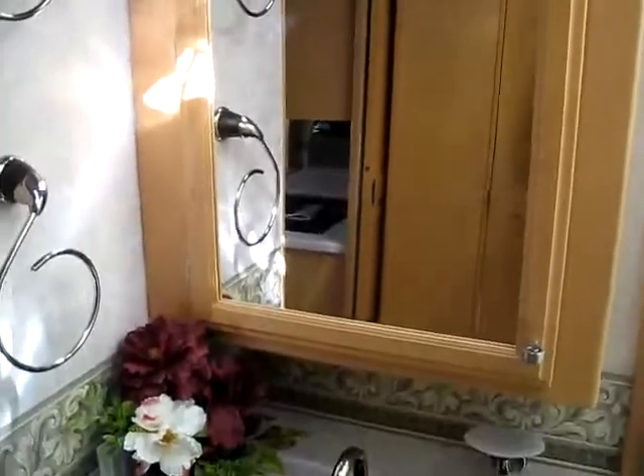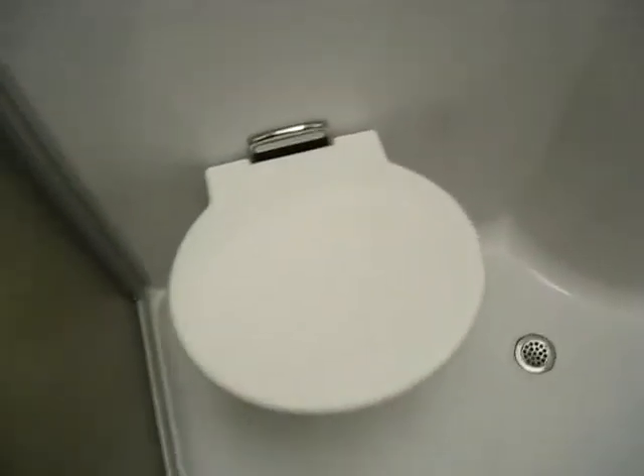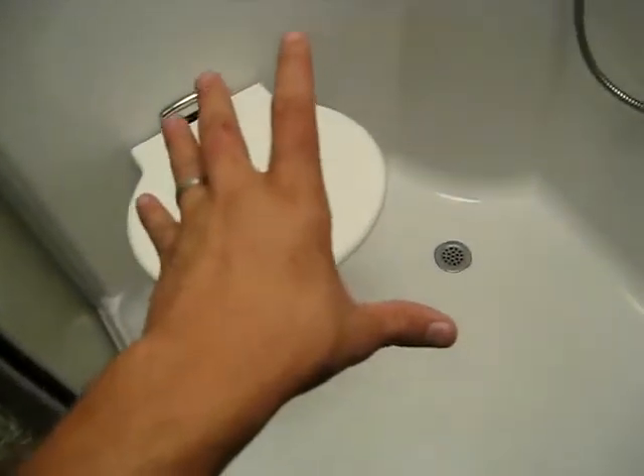Here's your vanity, and another fantastic fan — so if you've been taking a shower you can turn that on and get all that moisture out. They're super quiet too. Medicine cabinet — it's a real wooden medicine cabinet. Open this up and take a look: you've got a neo-angle shower. A couple things to point out — it's one piece, there's no seam along this side, so we've eliminated a potential leak spot and we don't have to worry about caulking issues. You've got a seat that folds down, which is really nice if you have mobility issues. Your neo-angle shower is going to give you a little more elbow room too.